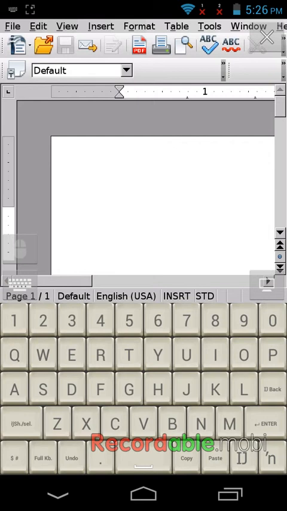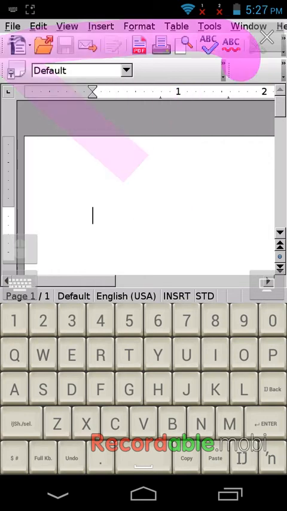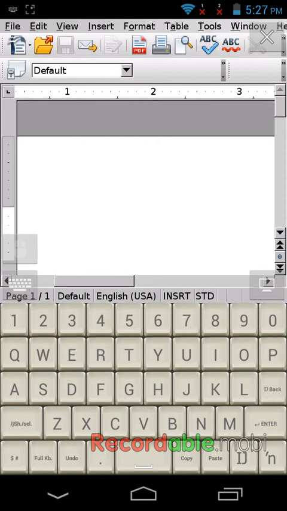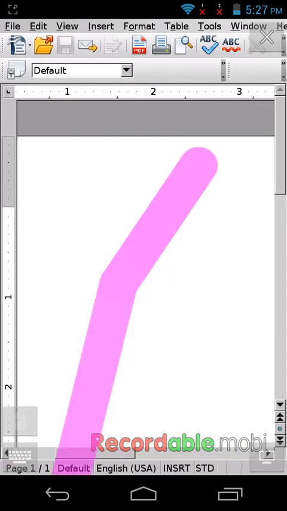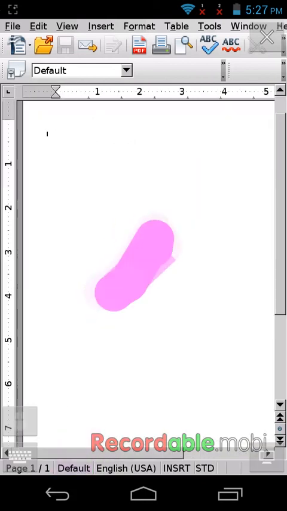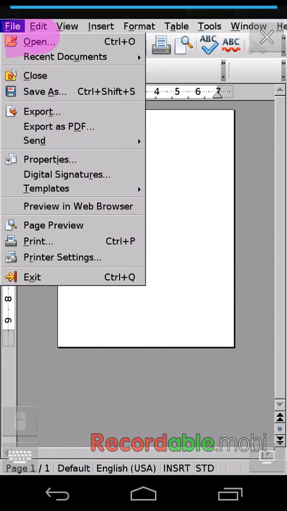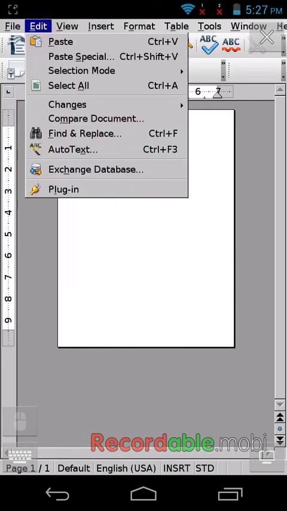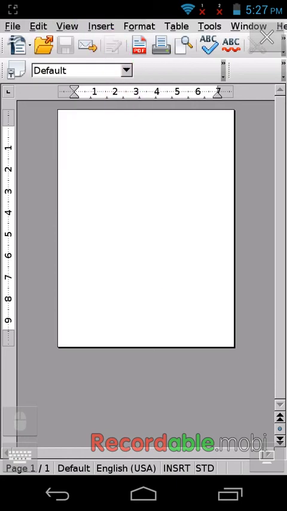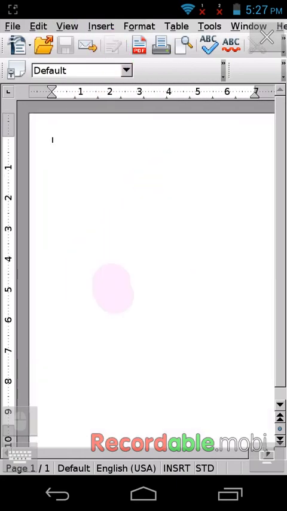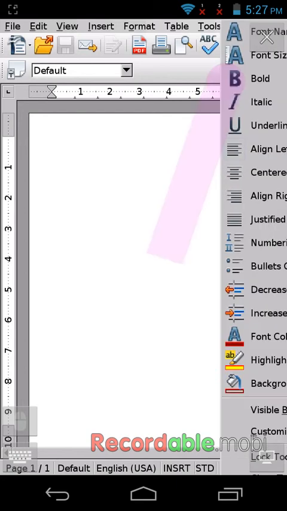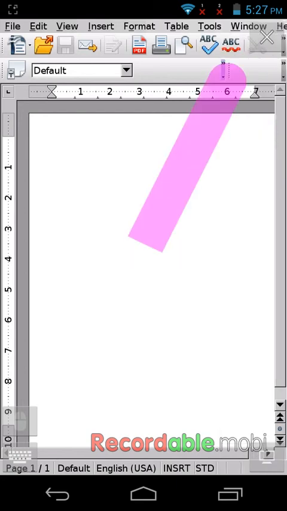Okay, now it's open, look at that. The same features are given as we use on your desktop. Here is the file option, edit and view, insert, and you can use all this menu option here, and even set the tab setting here. If you want to check more menu, you can click this extension here.